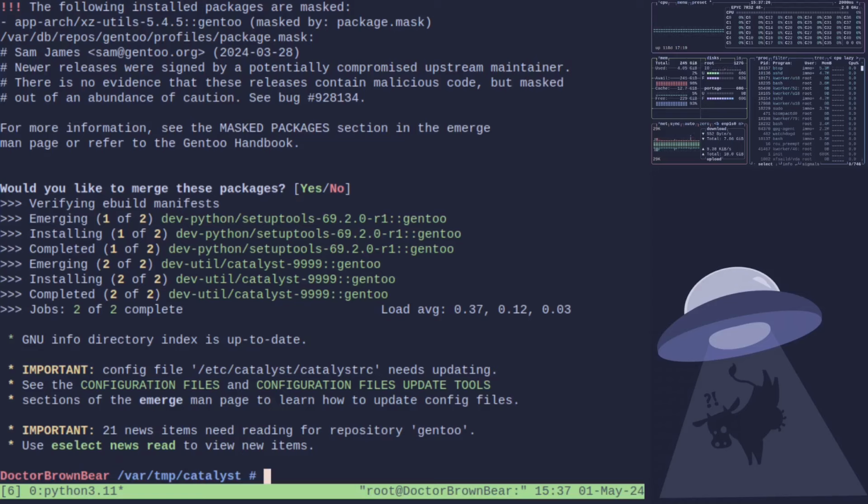And we now build ourselves a Catalyst snapshot. So what Catalyst does here is it creates a squashfs of the portage tree and uses that for building. So we just use the snapshot tool, -s, and then the word stable.